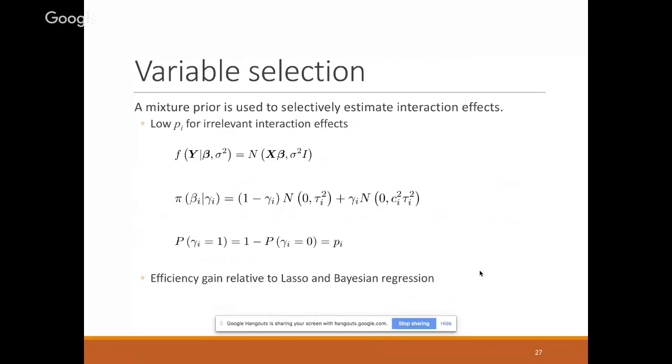And for the empirical remedy of the large number of explanatory variables, we use a Bayesian variable selection method. For a preference parameter that is likely to be 0, we impose a very narrow prior distribution around 0, and that can easily shut down the parameters that are irrelevant. So this is our empirical suggestion. We don't argue that this is the way that you should go. However, in our context and in our simulation studies, we found some efficiency gain relative to lasso regression or just regular linear regression.